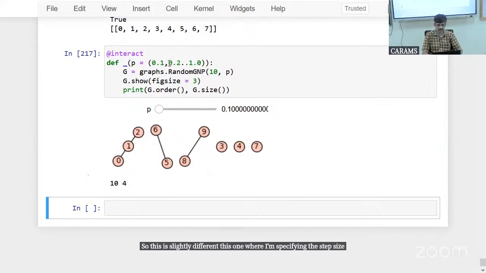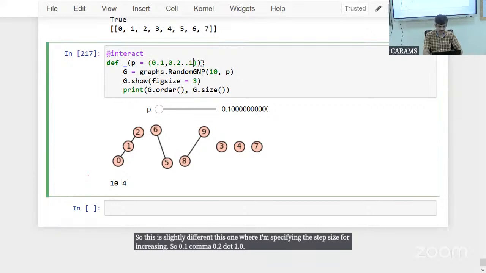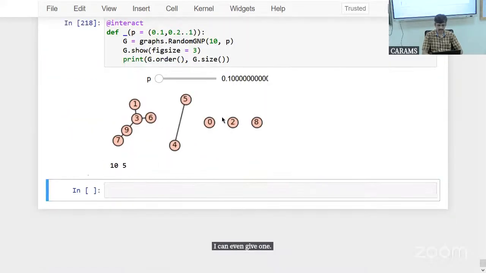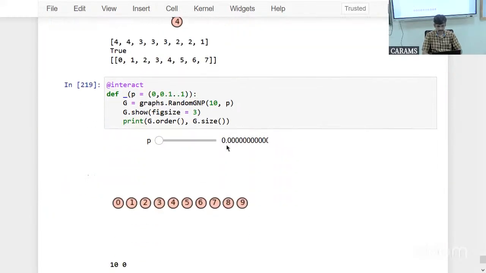So 0.1 comma 0.2 dot dot 1.0. I can even give 1. This means give me a slider with values from 0 to 1, but changing as 0, 0.1, 0.2, etc. So I'm specifying the pattern. To this extent, you can specify.